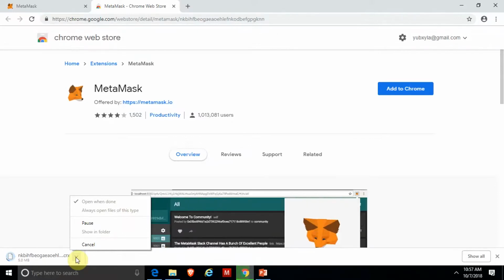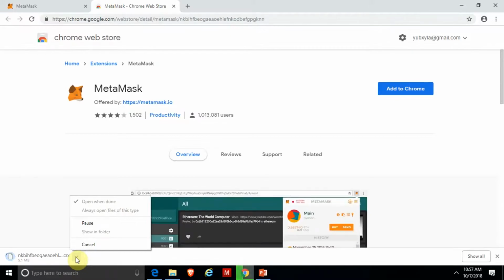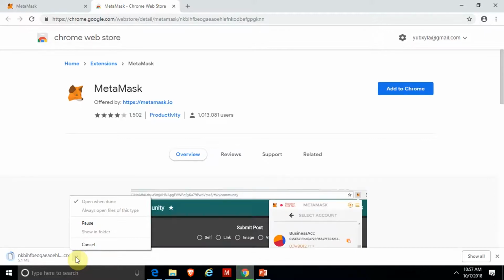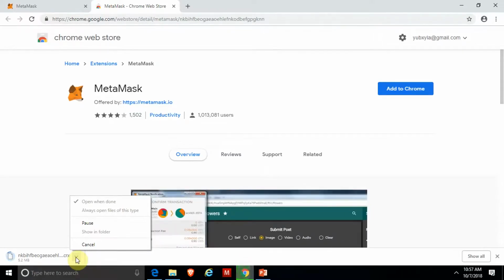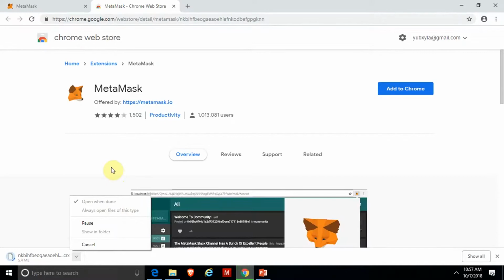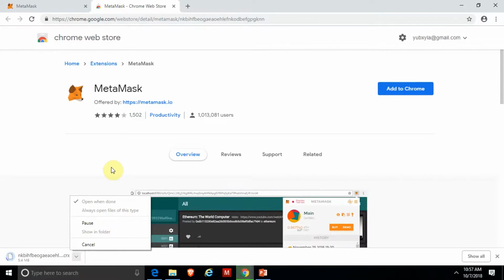Okay, 5 MB. I'm still moving forward. Extremely slow. MetaMask is about 7 MB, so let's just have to wait.